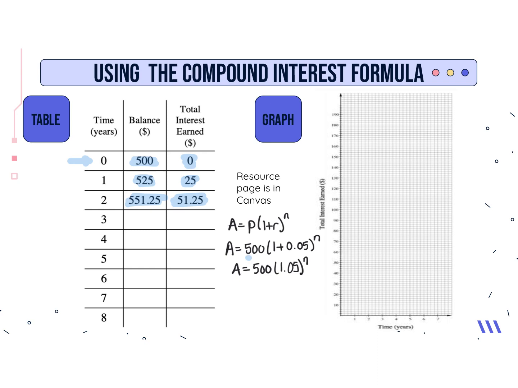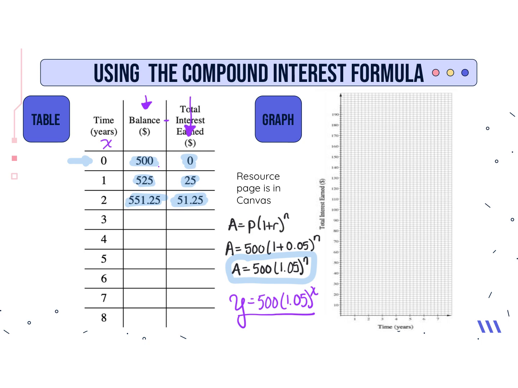I am really hoping that you see that you can take this as a formula, and I want you to think about it as y is equal to this, where x is the number of years. You can put this equation into your calculator, and it's going to give you all of these balances. And then you would have to do the subtraction, right, between whatever the previous balance was and the new balance to get the total interest earned. So you do not need to fill out this right here.